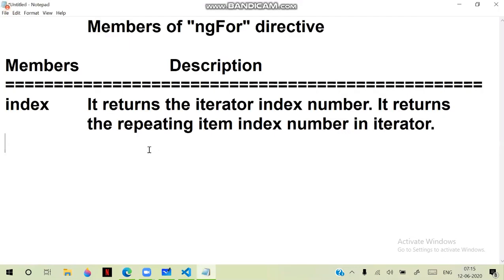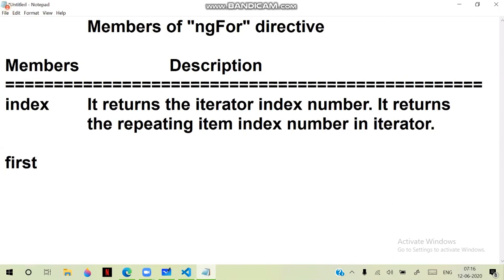So when to use them, that we are going to learn. We will see some examples for that. How do we use the index and how do we work with the index? I will show you. Next we have first and we have last.